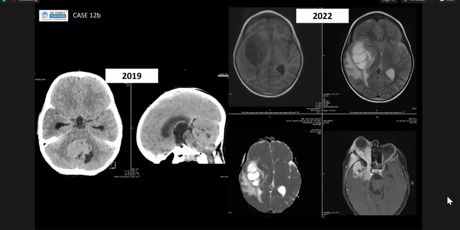Then when you look at the post-contrast one, the bottom right-hand corner, it's a lot of enhancement. It involves the bone, it involves the brain, there's proptosis. It just all looks very aggressive. So you want to go down the route of, is this tumor progression? Is it going somewhere else? Of course, you can say, yes, it could be a neuroblastoma with metastases everywhere. But I think that if you ask the key question, was the 2019 scan the only scan, and what were the symptoms, then it would help you get to the diagnosis a lot quicker. But again, we are not giving the full picture, so a lot of it you have to make a lot of assumptions.